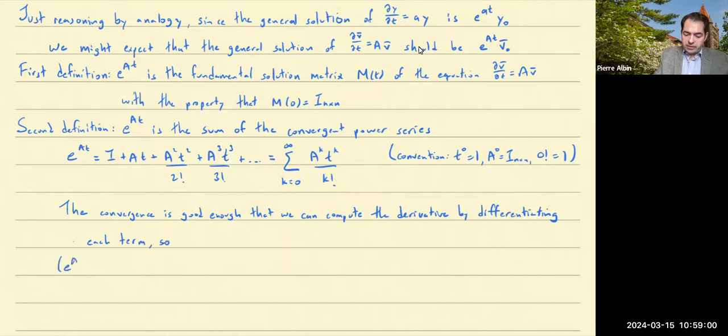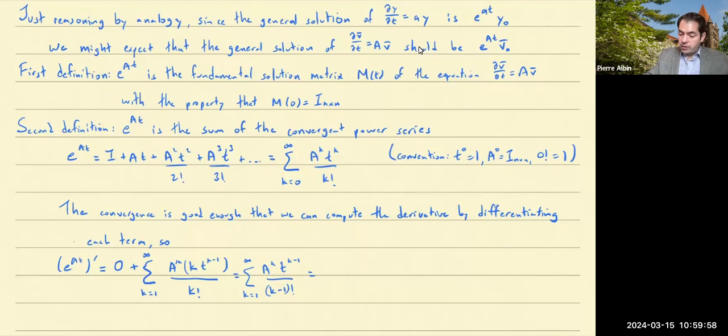So the derivative of the exponential, right? Well, if I differentiate, I'm differentiating with respect to t. So the derivative of the identity matrix would just be 0. The derivative of every term after that, k goes from 1 to infinity, right? So if you differentiate each of these terms with respect to t, well, the A to the k stays the same. t to the k becomes k times t to the k minus 1. And then you have k factorial down here. Okay, so we can write that as the sum k goes from 1 to infinity of A to the k. And then this k over k factorial becomes 1 over k minus 1 factorial. And then here I have t to the k minus 1.